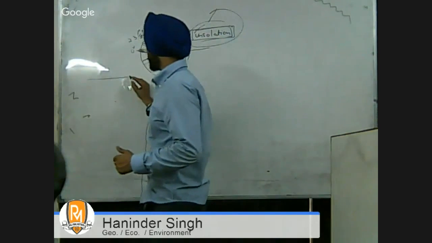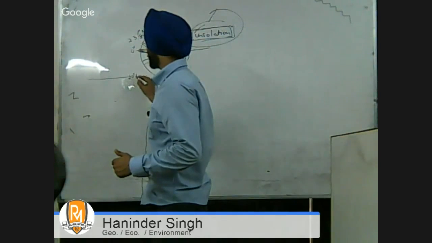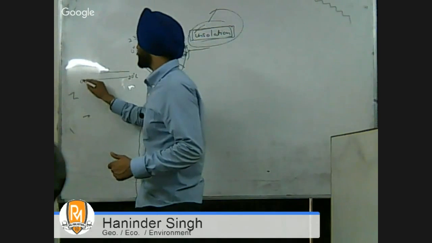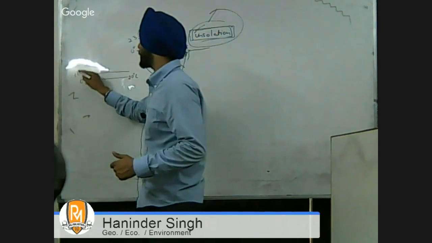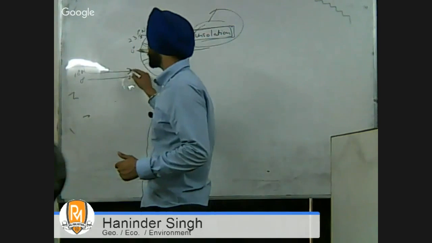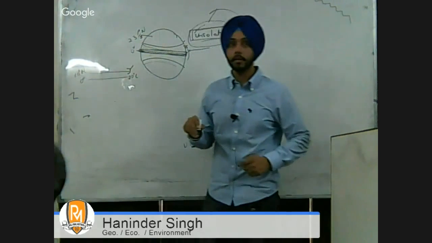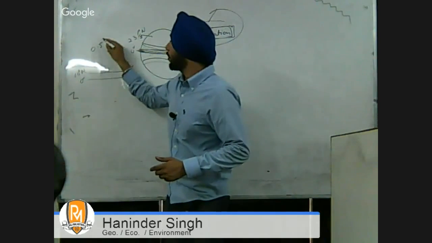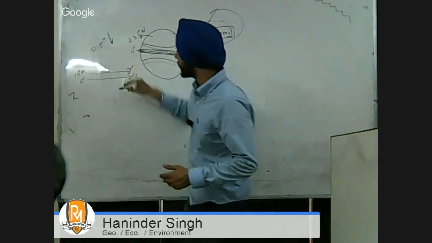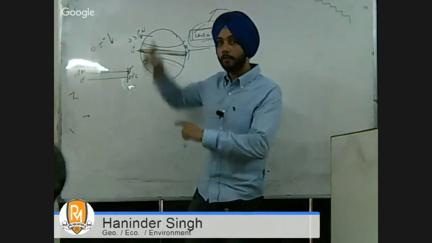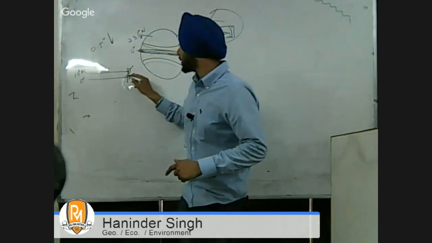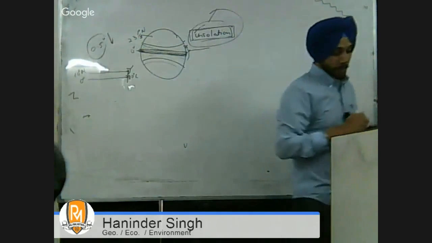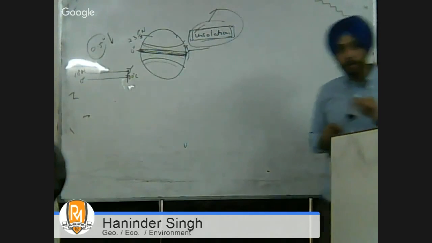So if at the equator we have a temperature of 20 degrees centigrade, and the equator is at 0 degrees, here it is 10 degrees north. How much would the temperature of ocean water be here? 15 degrees centigrade, because 0.5 degree of temperature is reduced at every latitude as you pass from this latitude to this latitude. That is the first factor.